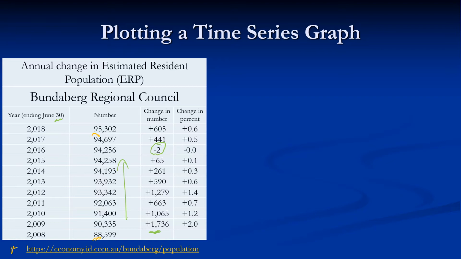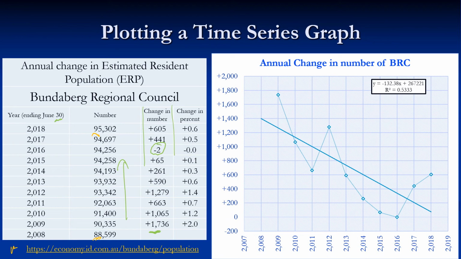And so I'm going to play with this column today. So I have just represented this as a scatter plot. I've connected the dots just to show there's a pattern there, but I've also inserted the trend line and put the equation and the R squared value in as well.